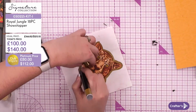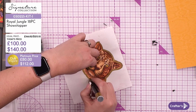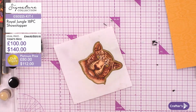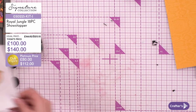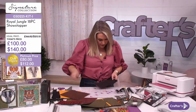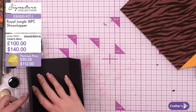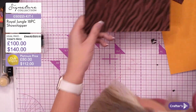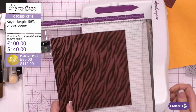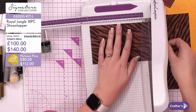And I'm going to go right over the bottom. You come up there like that. You're looking lovely. Lift you up there. And then we'll just let that dry, and we'll have that little bit of gold going around the outside. A little bit of a gold halo going on there. Right, brown flocking. How wide's this, Sarah? If I do that, 4 inches by 6.5. 4 inches by 6.5, and we are good to go. Right, 4 inches. Oh, I've only used half a sheet. Tremendous. 4 inches by 6.5.